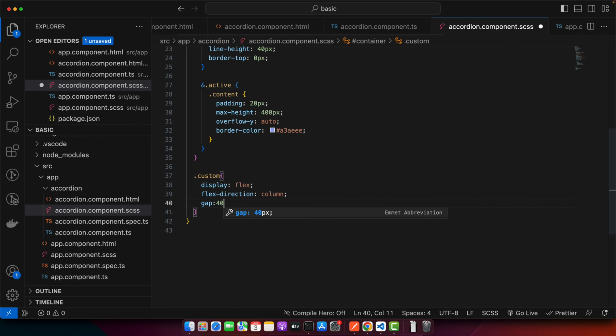Okay, and now I will design the input a little bit. Okay, for the text area, I will increase the height.